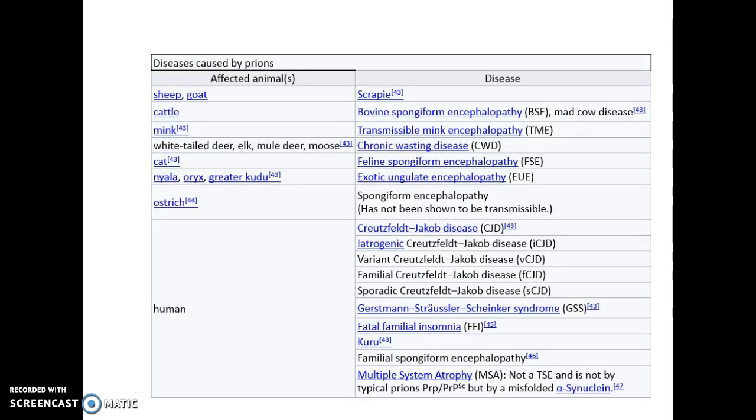All right, so that previous picture and then this table is taken from Wikipedia, which I generally don't like to use, but it was a very basic figure and actually a pretty good diagram of what happens. And then this is a true table of the different diseases that are caused by prions and the different animals that are affected. So some of these you have probably heard of before. In sheep and goat, you can get scrapie. In cattle, you can get bovine spongiform encephalopathy, BSE, and a different name, mad cow disease, and probably mad cow disease is what people have seen.